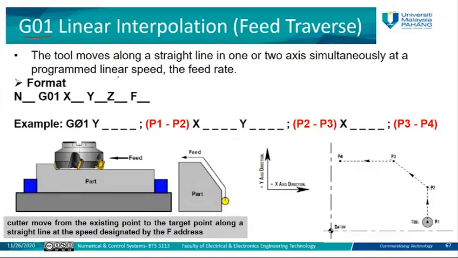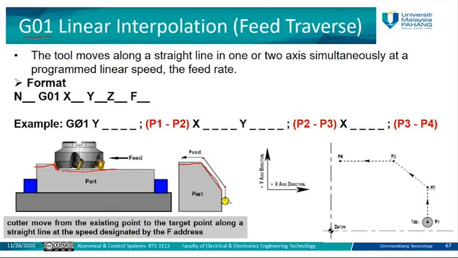So the command G01 is used when you have linear lines and multiple points, and you need to move the spindle while performing some tasks. As you can see here, this is the feed here. This is already close to the part that you want to do. So for example, to do milling on this part, the small part here, this small slope represents this part. And here represents that part. Then you have here the start of this point. So you want the spindle to move from this point, go to here, then again go to this point, then again go to that point. So you have multiple points.